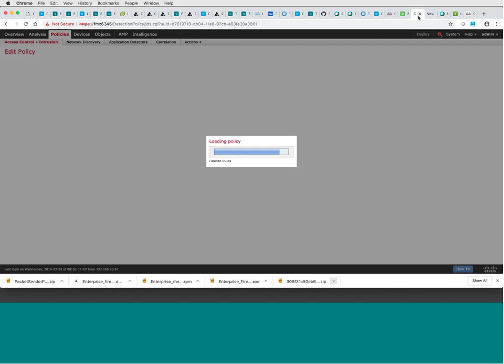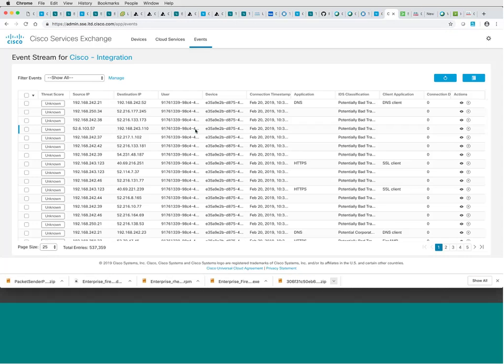Still coming up. I've got an unnatural IPS policy. I've got 36,000 rules enabled just so we could put some load on the Service Exchange and start testing out scaling. But hopefully that answers your question as to how that integration will work. For Firepower 6.3, you will need this particular piece of code in the form of an ISO. Ben and I have compiled all the documentation that needs to go with that, and we have to coordinate the release of that documentation across multiple teams: Threat Response, NGFW, as well as the Cisco Service Exchange backend. Anything you want to add, Ben?